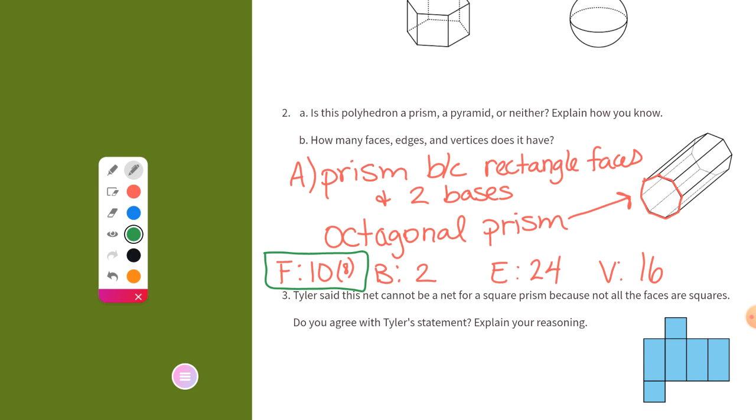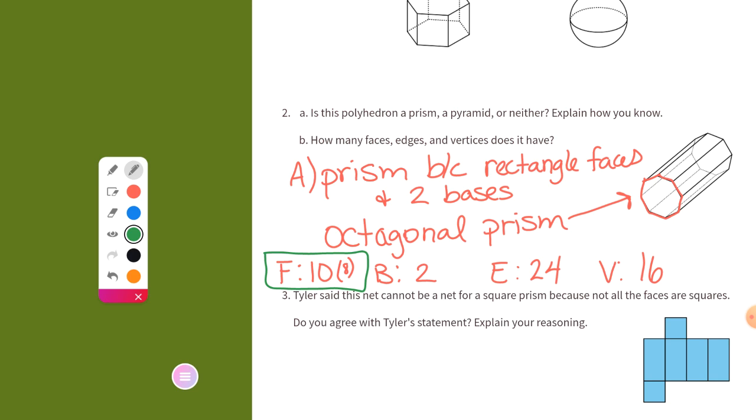The way that we remember the difference between prisms and pyramids is the faces are rectangles or triangles. But now I'm adding in that the faces also include the bases. So you'll always just add 2 or 1 to whatever your number is. If it's a pyramid, you'll add 1. If it's a prism, you'll add 2.